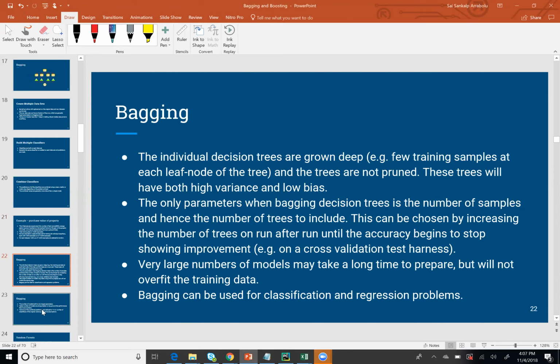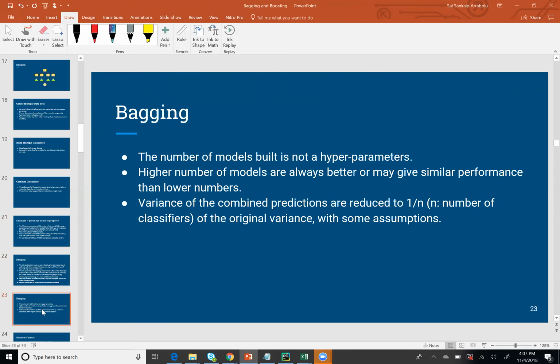So basically, what are the two things in the bagging algorithm? Say you have 100 features. What are the two parameters for the bagging algorithm? When you're doing bagging, what are the two things which we will use? Let's say I have 10,000 observations.